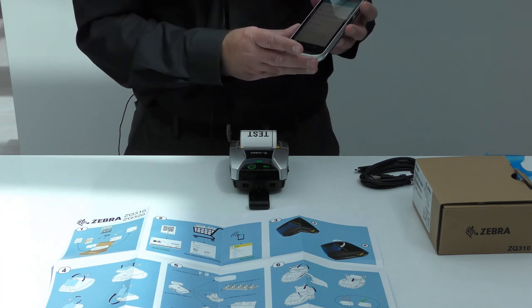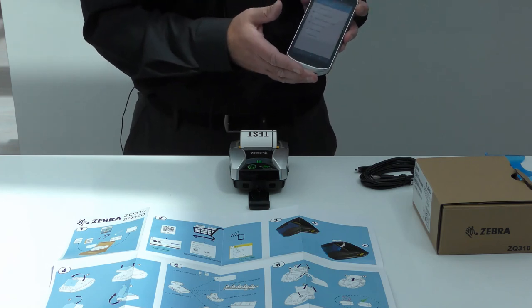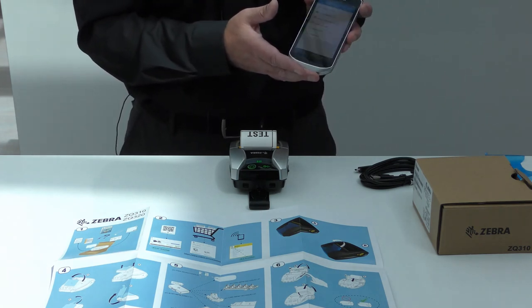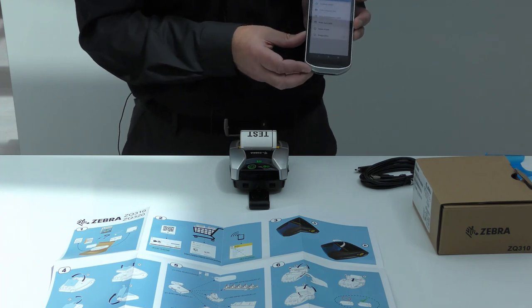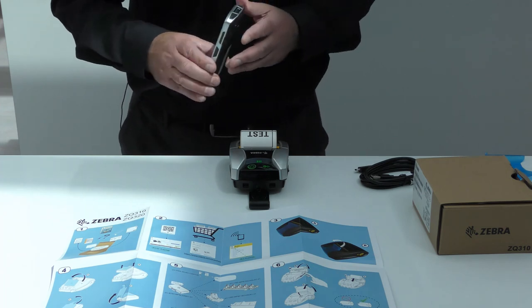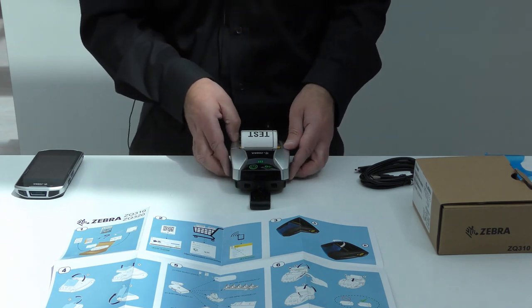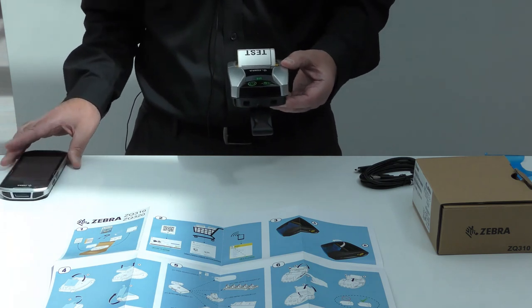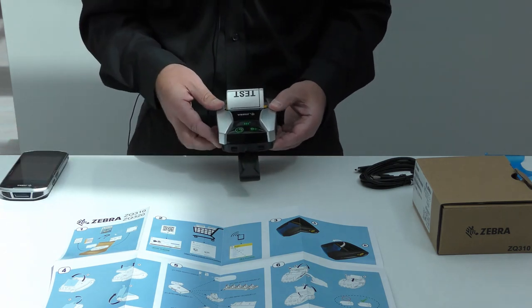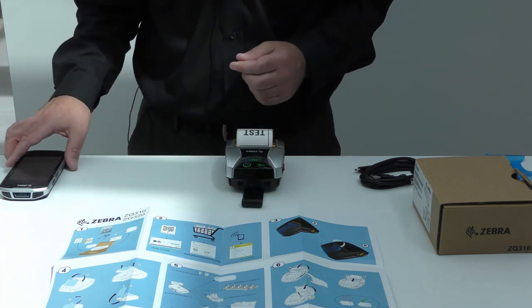With the printer setup utility, you can easily go in and change the setting for Bluetooth discovery to set it permanently to on, or you can do any one of a number of other different tasks. Alternatively, if you wish to leave your Bluetooth discovery set to off, you can do so, knowing that the device you have just paired with it will be able to pair with it in future — you will not have to go through the discovery process again for this one device.